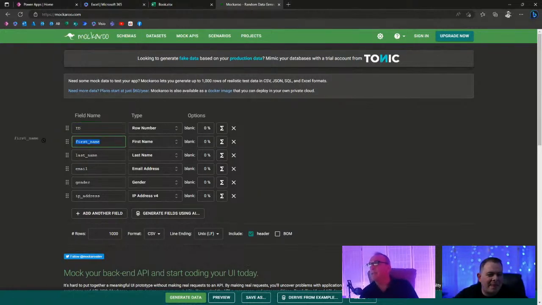Now, for you guys that are just getting started with this thing, he is doing some advanced stuff right now. So don't think you've got to know how to use all these apps like Makaroo. I mean, it's kind of cool. Maybe if you get the recording later on, you can remember this and use it if you need to create some data in your app. But you could just go into Excel and do it the old school way and type a few names into the fields, just to make sure you got a little bit of data. I just don't want you guys to get overwhelmed in this moment.